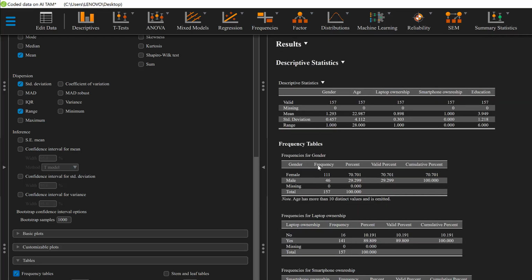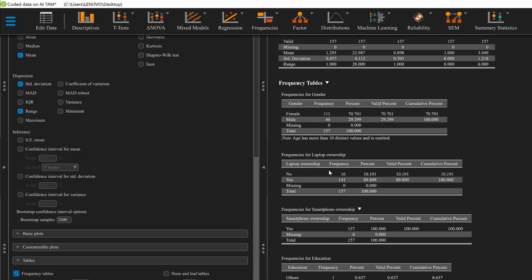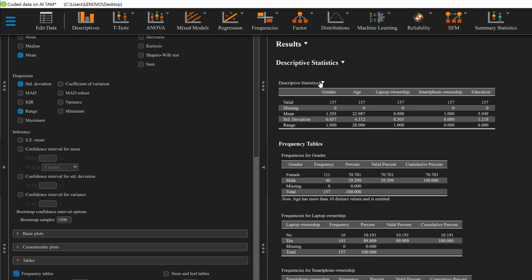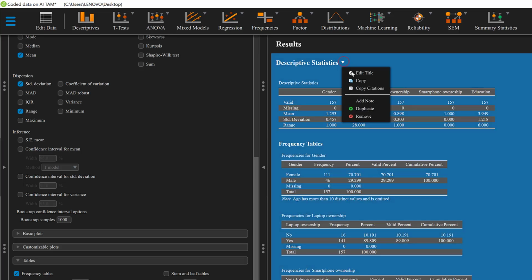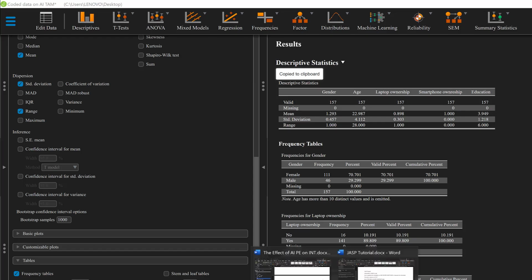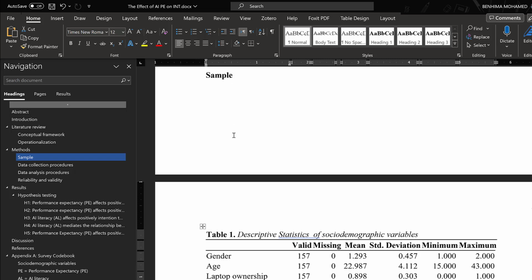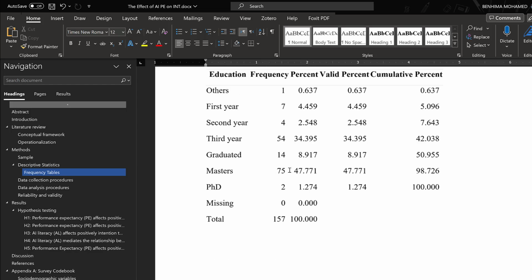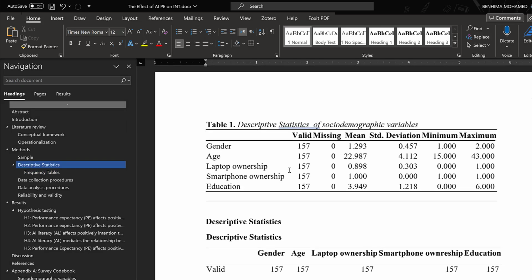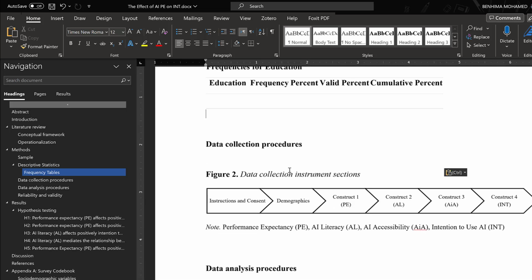Once I get all of these statistics, I can paste them into my Word document, and I will start doing the interpretation of the results. If I copy this one, I can copy just one. If I click this arrow here, I can copy all the results. So I can copy all the results, and I go to the paper, and here I pasted, for example, these descriptive statistics in the sample. Since I'm describing the sample, I can paste all of these variables here, and I can manually edit them to put all the descriptive statistics in one appropriate table and interpret the results.